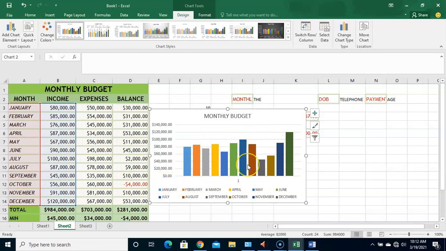So looking at this chart now, I can easily know the months that I have the highest income. So I know that in December I had the highest income. So I can easily know the month that I have the lowest income now by the reason of this representation, which is this particular one, and that is September. So looking at this data, it might not be easy for me to quickly pick the lowest income and the highest income, because I have to go through all the data for me to see. But looking at the representation, it's easier for me to just pick the lowest and the highest.